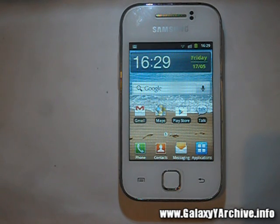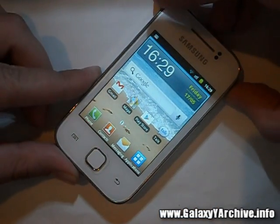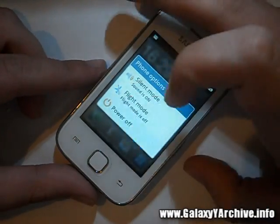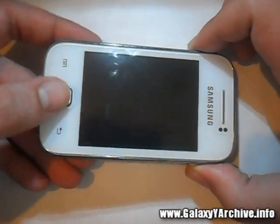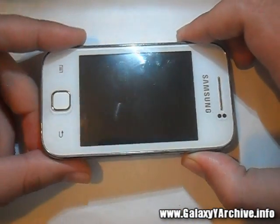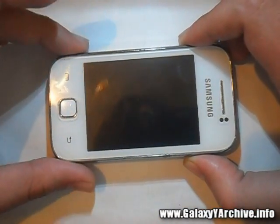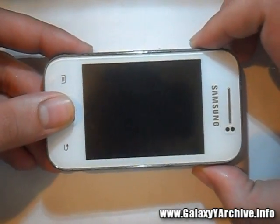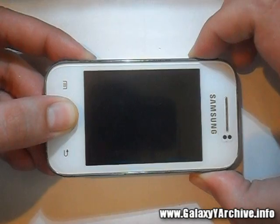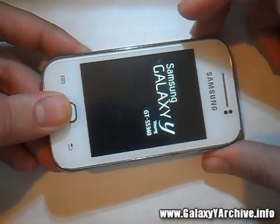If you're planning on installing this ROM, start off by downloading the zip file to your SD card. The next step as usual is to boot into recovery mode — first power up the phone, then hold the three-button combination: the home button, the power button, and volume up. Also, this ROM doesn't come with a kernel, which is a plus — it guarantees you won't get any boot loop or conflicts like being stuck on the Samsung Galaxy Y logo, like in the previous version.